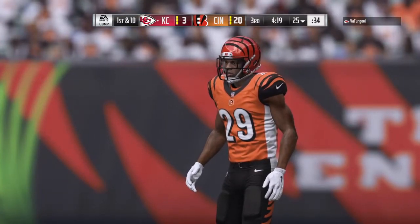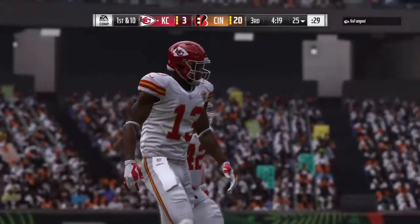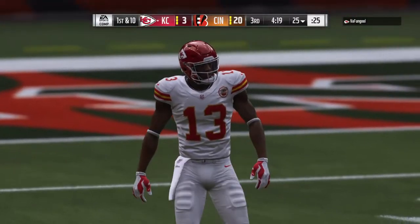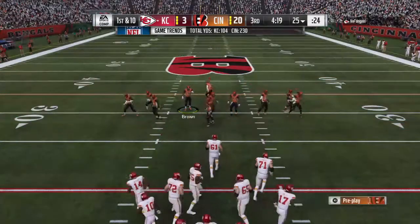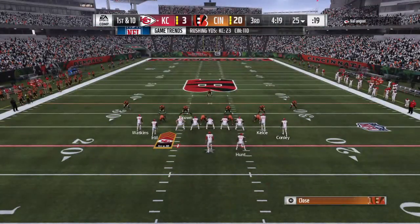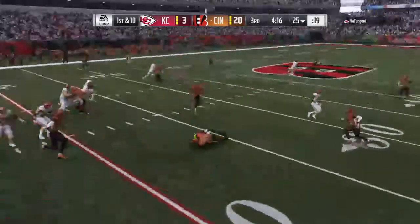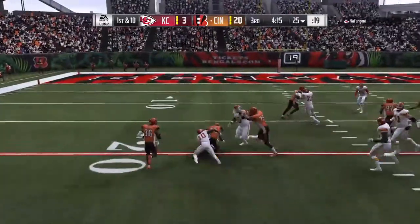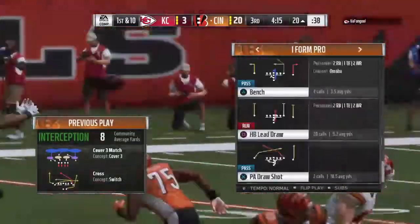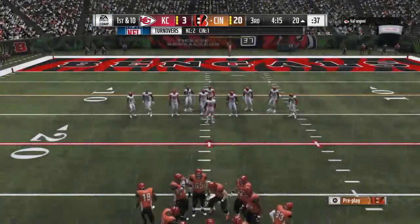And there are parts of their last drive they'd like to emulate. And, of course, they'd like to forget the ending, the interception. But they did put together, Charles, a nice sustained drive to get him down the field. Yeah, and unfortunately for them, the only thing that matters is part 2, right? Because once they threw the interception and finished off the drive, that does them no good to go back and say, well, you know, we had a good one going. Finish things off. That's the only way you can get it. He rifles one that's intercepted. Picked off by the linebacker, Vontaze Burfict. So they've got the football, and they'll start right on the edge of the red zone at the 20-yard line.